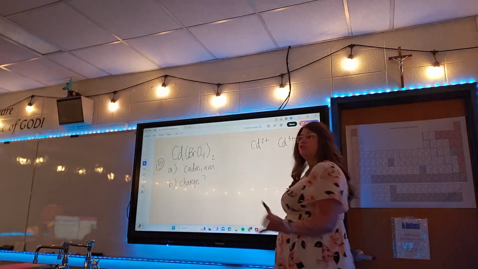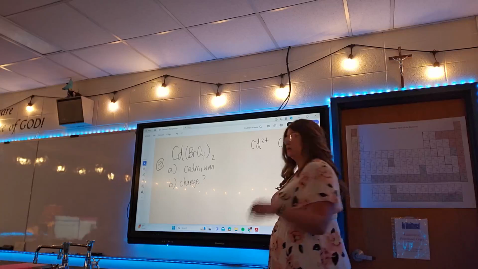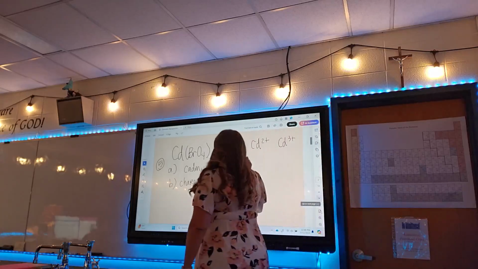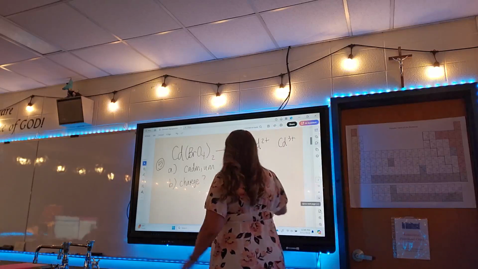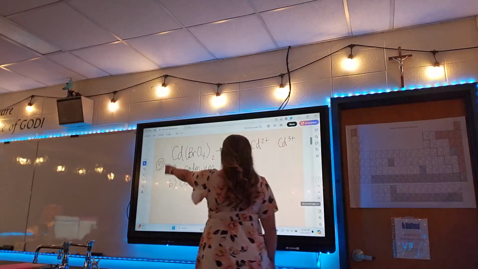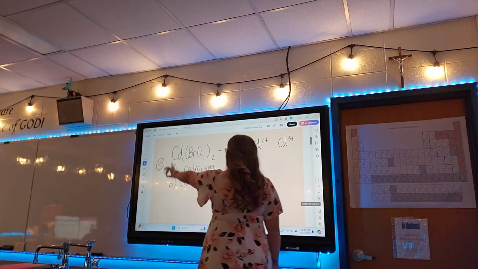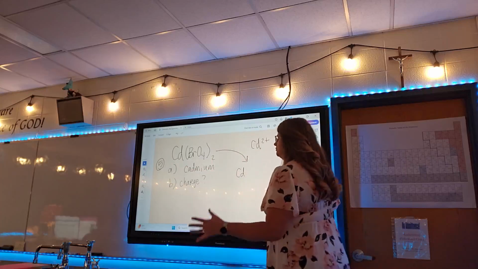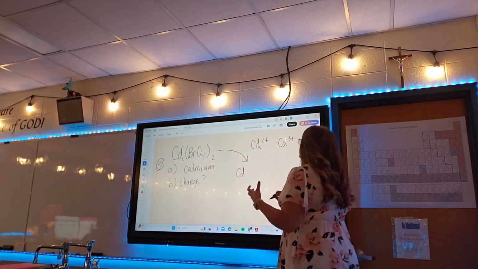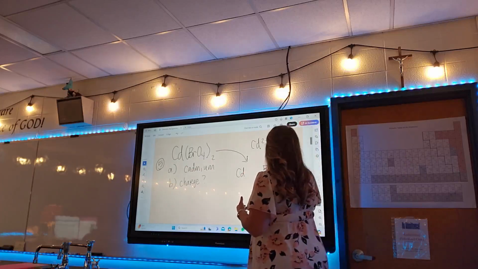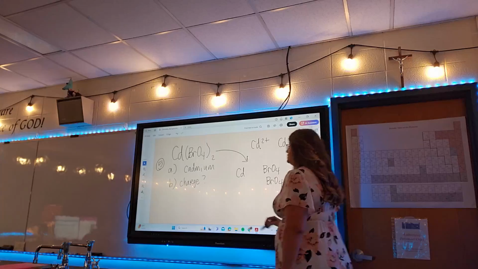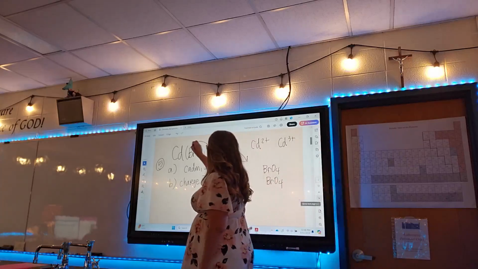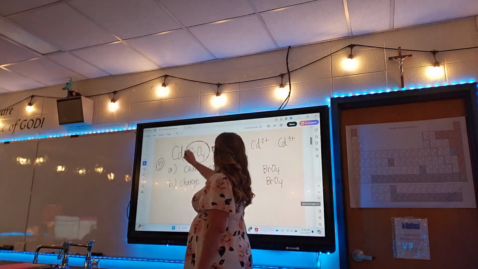All right, so here's how you will find out what the charge of the metal is. We need to look at what this compound actually means. What my formula is saying is that I have one cadmium atom for every compound, and then I have 2 of this BrO4 thing. That's what the 2 here outside of this parentheses means.